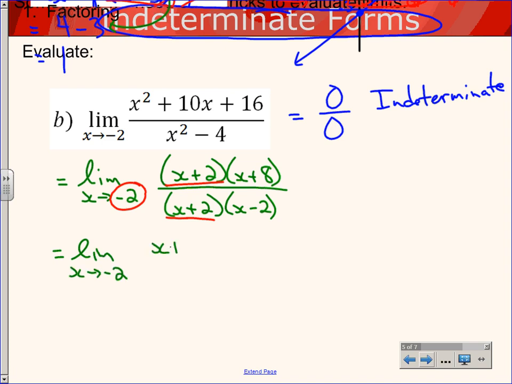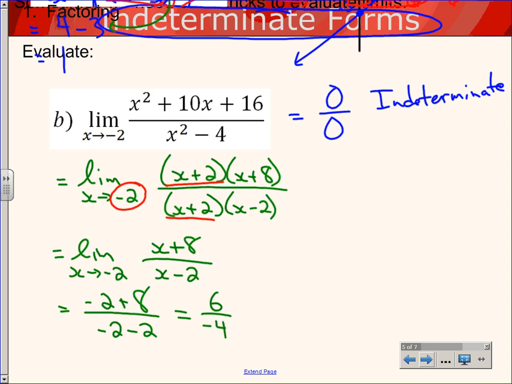Leaves you with x plus 8 on the top and x minus 2 on the bottom. And now we can just substitute. So like I said, to finish out these limits in the end, we just substitute in. We just have to be really careful that we don't substitute all the time right at the beginning in case we get that 0 over 0. What's that? 6 over minus 4. So minus 1.5. Here's our limit. So the 0 over 0 suggests that, well, it just says we don't know too much yet, right? We have to do more work before we can figure out the final answer.